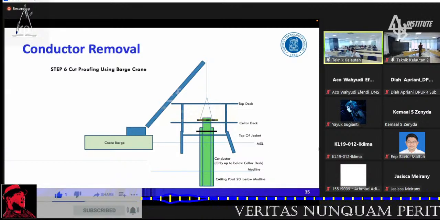Jadi 4 kali itu baru satu konduktor. Sedangkan di dalam satu platform itu bisa 8, bahkan di West Madura Offshore, WMO, itu ada 20 konduktor. Jadi cukup mahal untuk mengangkat konduktor.